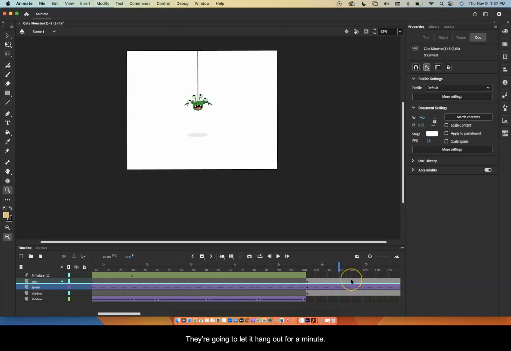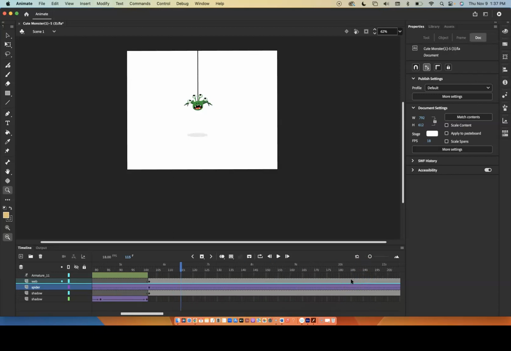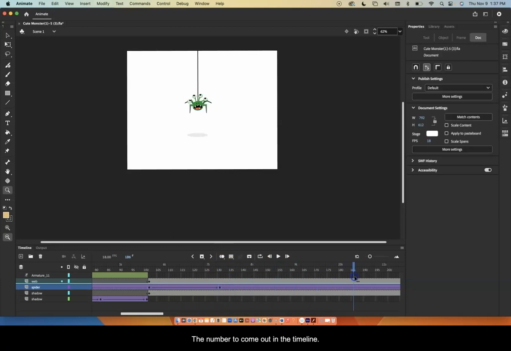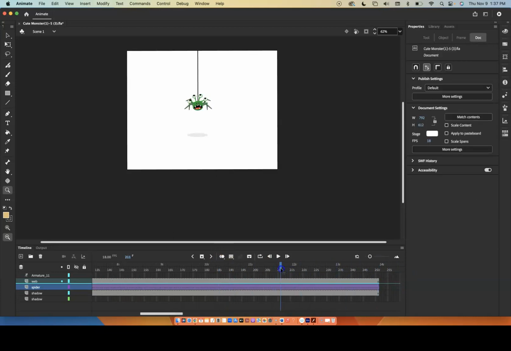So we're going to let it hang out for a minute and let it just kind of dangle with its legs moving. And then about, I don't know, maybe frame 130, somewhere in there, we'll place a keyframe. And then I'm going to come out in the timeline a little bit further, maybe frame 200, create a keyframe.